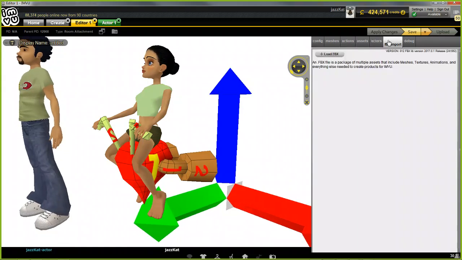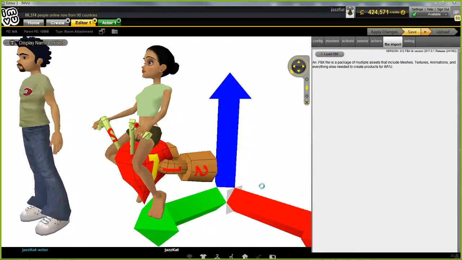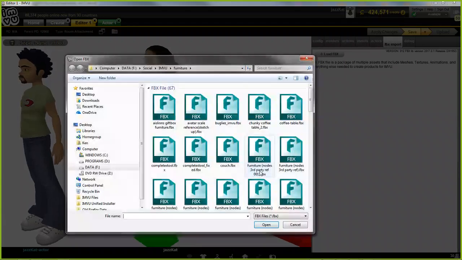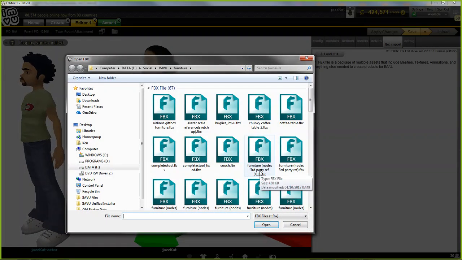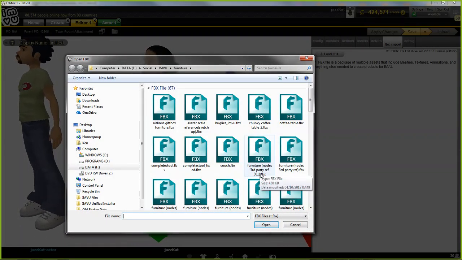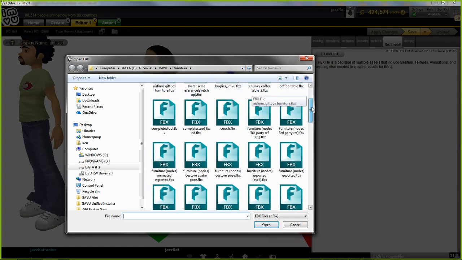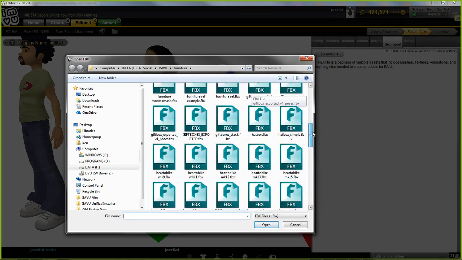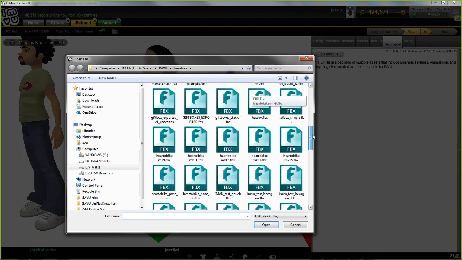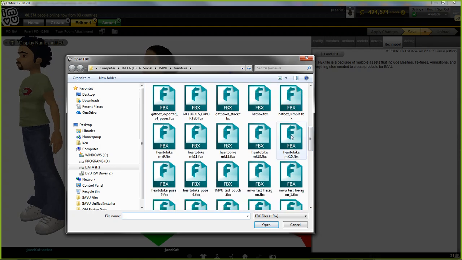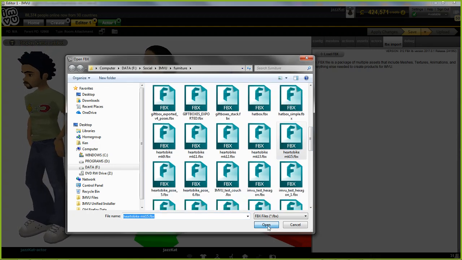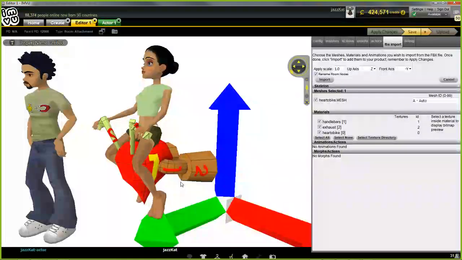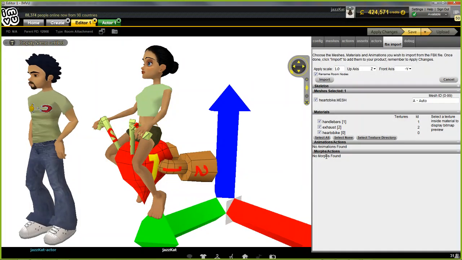So FBX import, load FBX. And that was Bike 15. Okay. Uh-oh, hasn't found it.